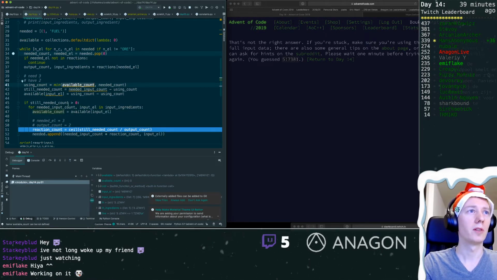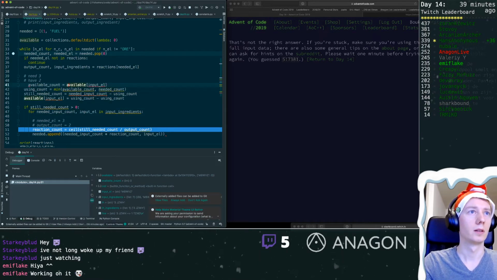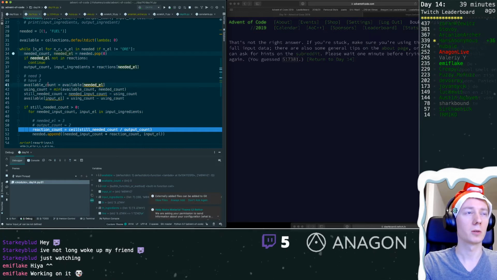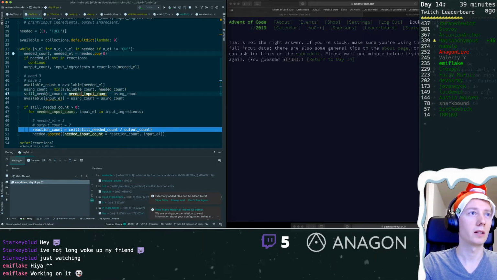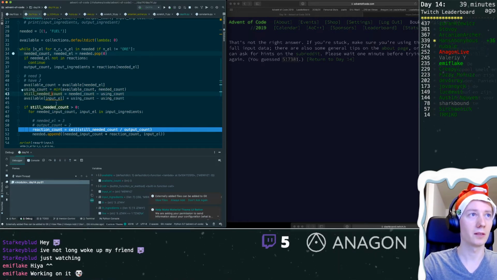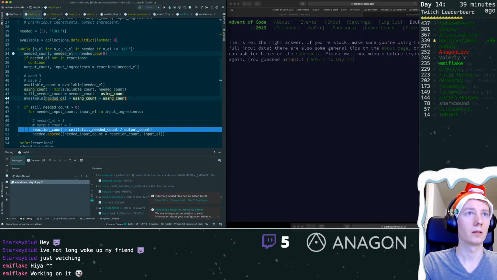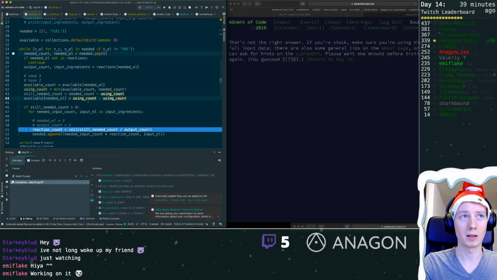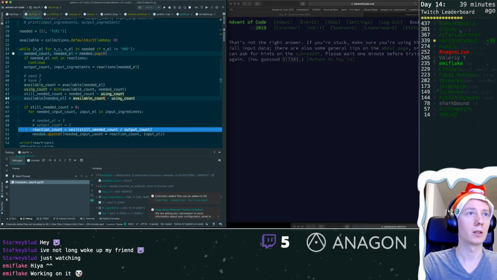So let's see how much we have available of the needed element. And if we have anything available, we're going to use it. And the needed element count minus the using count is what we still need after that. And what remains is what we have available minus what we're using.